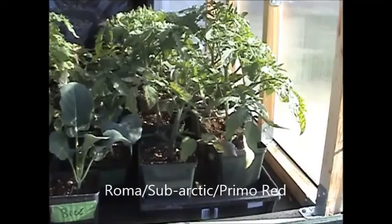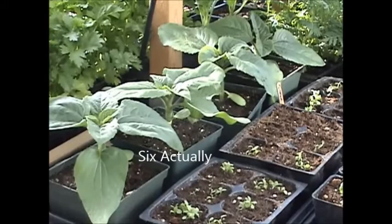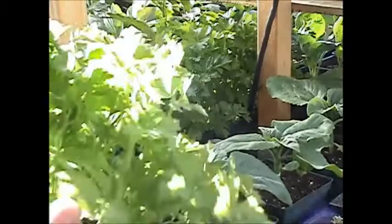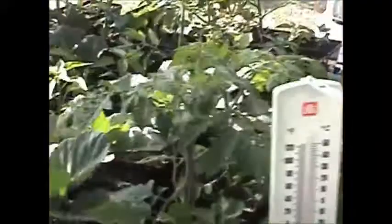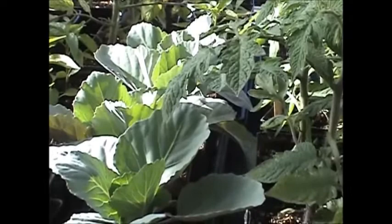I give away half my tomatoes — I kept six of each. I don't know exactly what's what anymore with the tomatoes, but I'm going to plant them all out so it doesn't really matter. I've got four sunflowers for the kids; I'm going to put them along the garage — they're a giant sunflower type. Next to them I've got my celery. It's quite root-bound I'm sure, but I have no intention of transplanting it into bigger pots — I'm just going to plant it out.